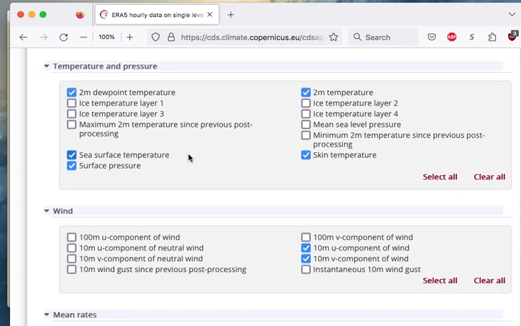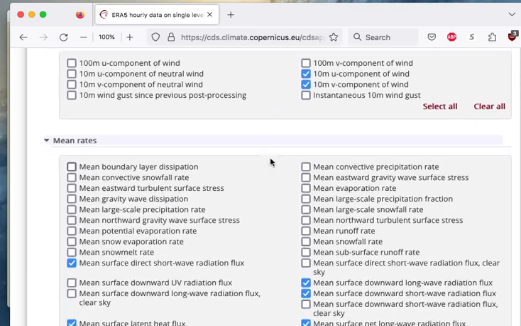That's what you really need: sea surface temperature and skin temperature. Those are required for the datasets.